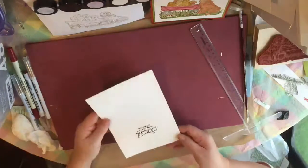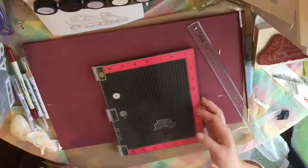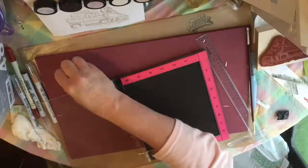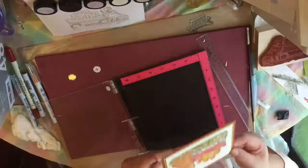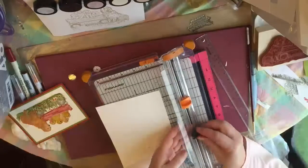Now I wanted to make sure, extra double carefully sure, that I adhered the outside of the card to the right spot on the card base. I have done that before where I've put it on upside down and have had challenges with that in the past.